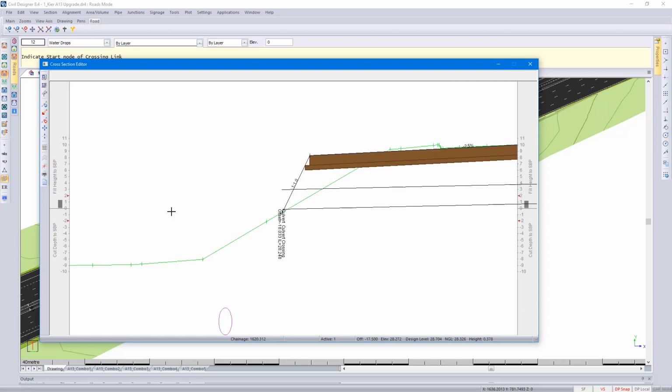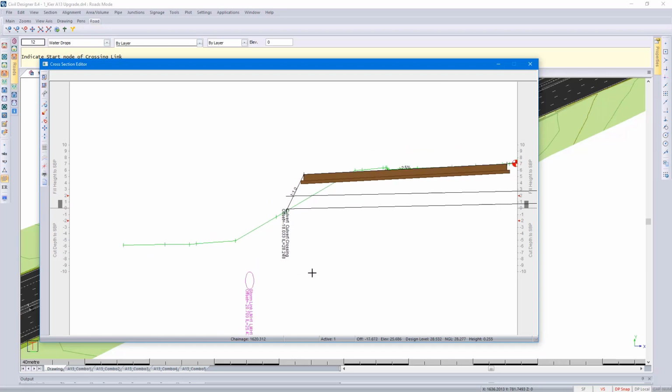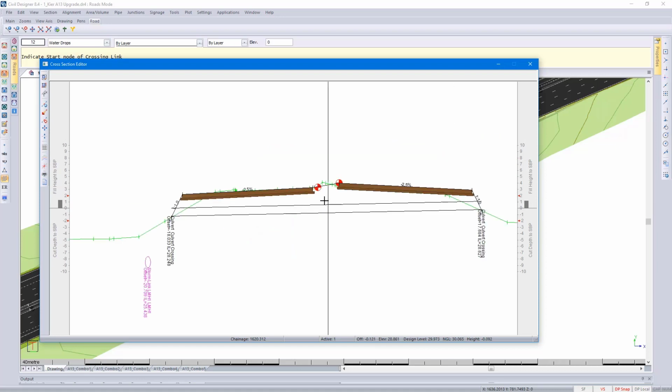Zooming in, I can see the invert of my culvert. There's my stormwater link. If my median was further down, that information would have been included with minimum cover.